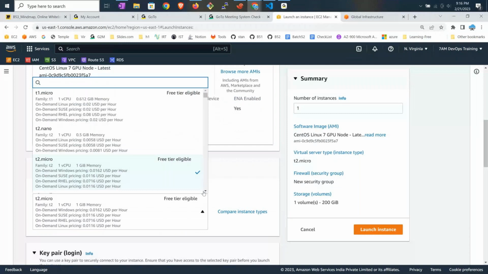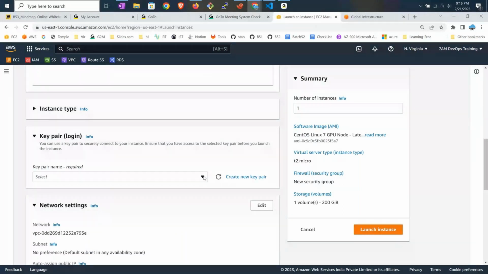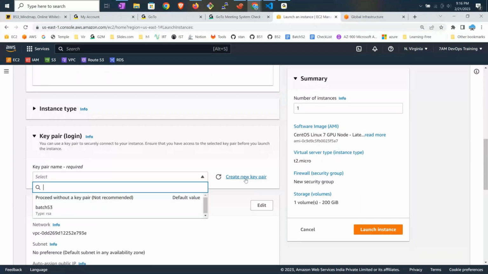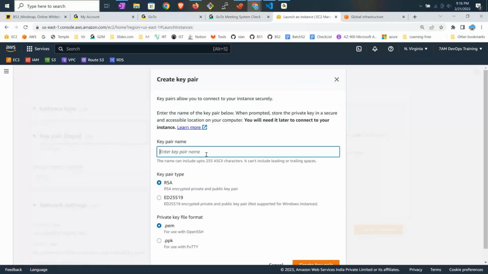Now, if you want to create a key pair, you can mention that you would like to create a key pair. I'm assuming I'm doing it one more time. B53 is the key pair name. I would like to take the ppk format because we want to use PuTTY. Whenever you're using PuTTY, ppk stands for PuTTY private key file. In case you're using a MacBook or a Linux machine, go with pem. Anything is fine, but if you are a Windows user and wish to connect to the Linux machine using PuTTY, prefer going with ppk. Create the server.